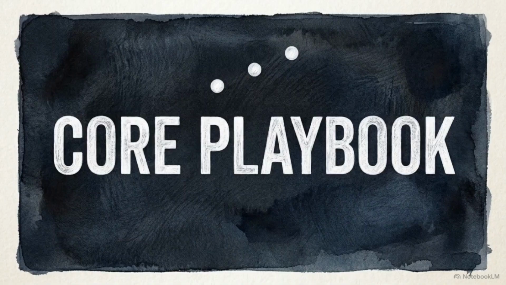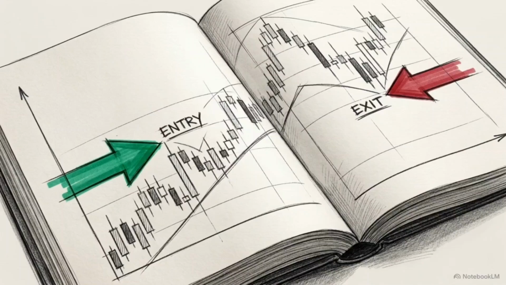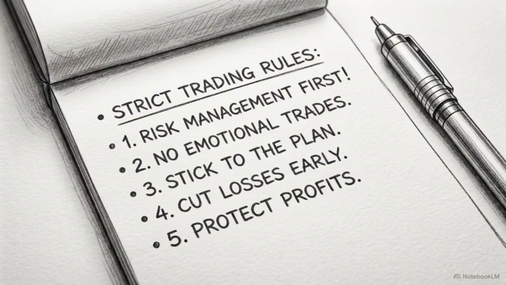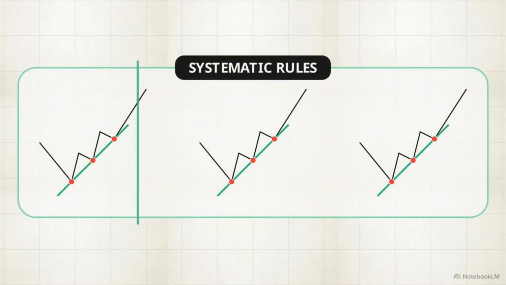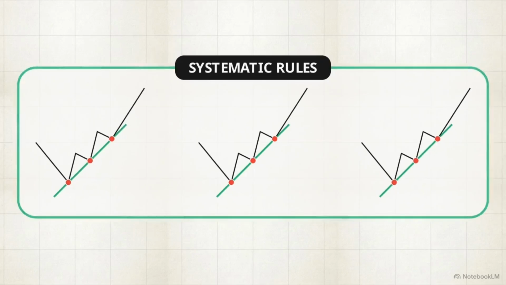Today, we are going to break down the complete 3-touchpoint trendline break setup. We will go step by step through the entire playbook, establishing the exact rules for when you enter the market and exactly when you exit. Relying on a strict, mechanical process like this removes emotional guessing from your decisions. It gives you a repeatable system, and that consistency is the only sustainable way to protect your trading capital.